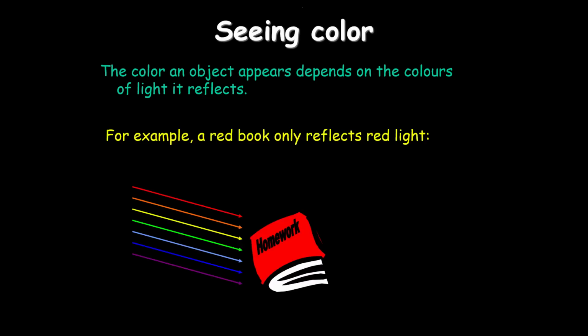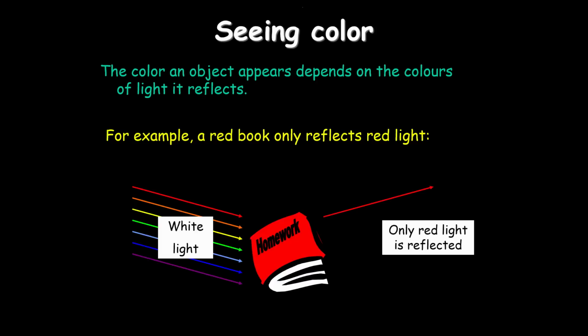And we're hitting it with all visible colors of light. So it's white light, basically from the sun. So how is it that we see red? And we see red because all of the shades of light get absorbed by the binder cover except for the red wavelength. It actually is designed to reflect the red wavelength back out to us. And that is why we see red.